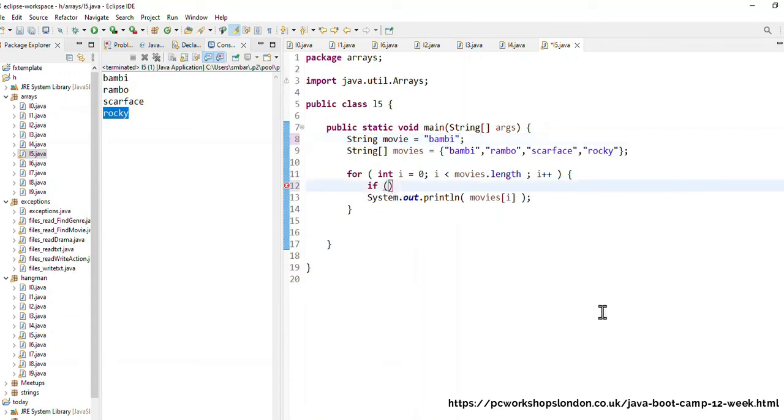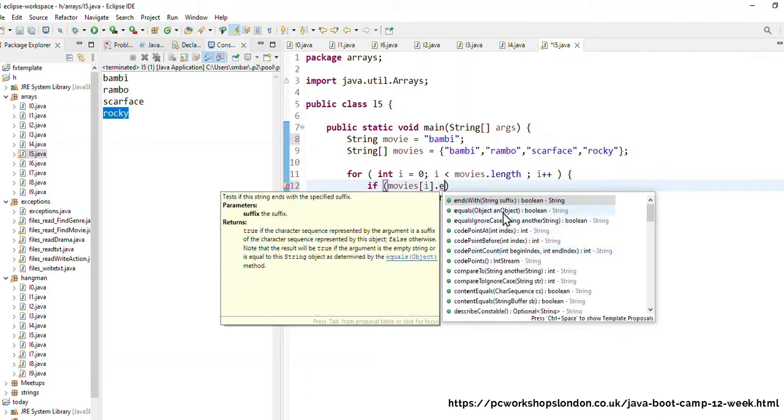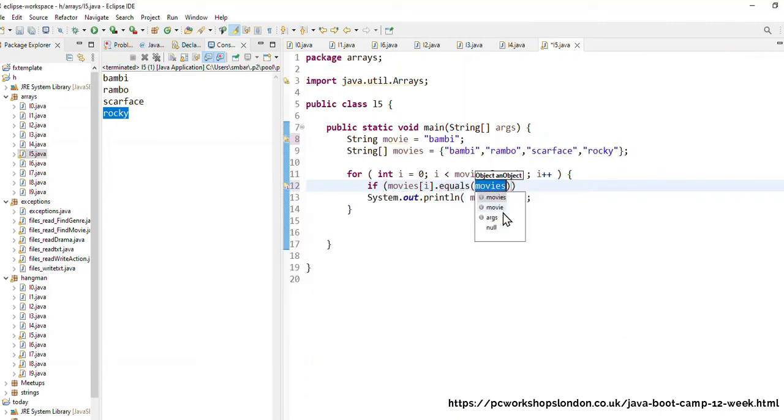In my if, I want to see if movies[i] equals, so I've got to use .equals, if it is the same as movie. And only then print. Okay, I think I've got too many round brackets.